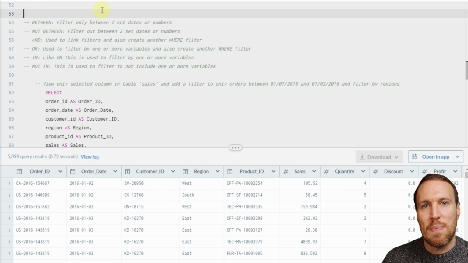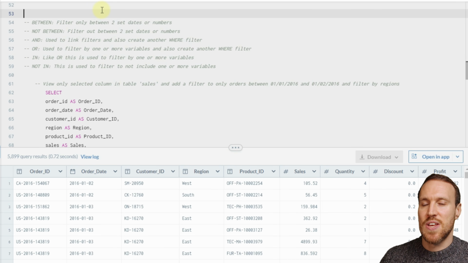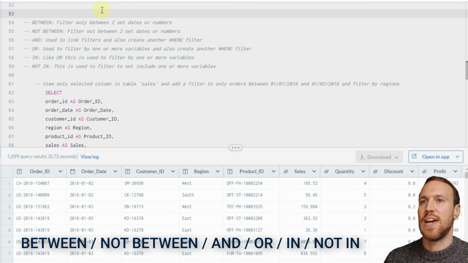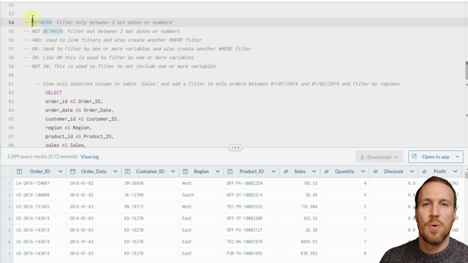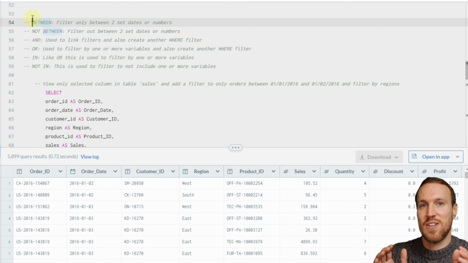So now we've covered the basics of how to use WHERE to do some filtering. There are additional parts that you can add to a WHERE statement to be able to pull through additional filtering context. If you wanted to find two dates and then look at the data between them, you can use something called BETWEEN. And the opposite is true. If you wanted to look between two dates, but outside of those two dates and take out the information that's between those dates, then you can use NOT BETWEEN.